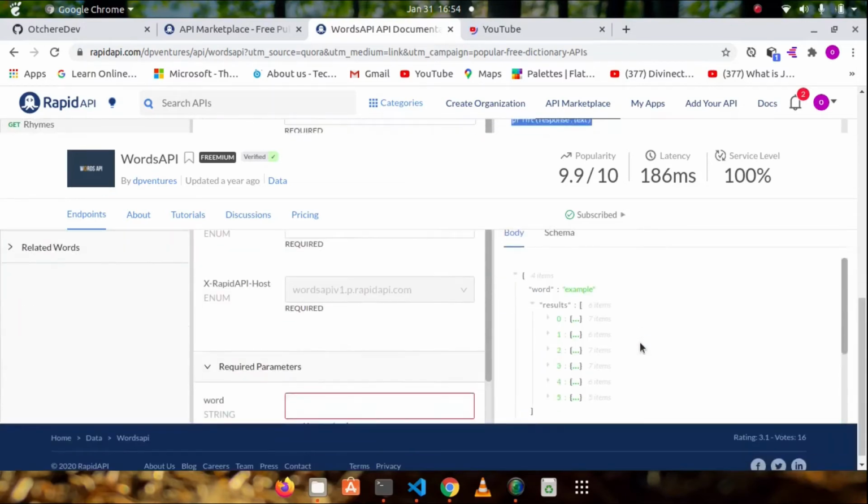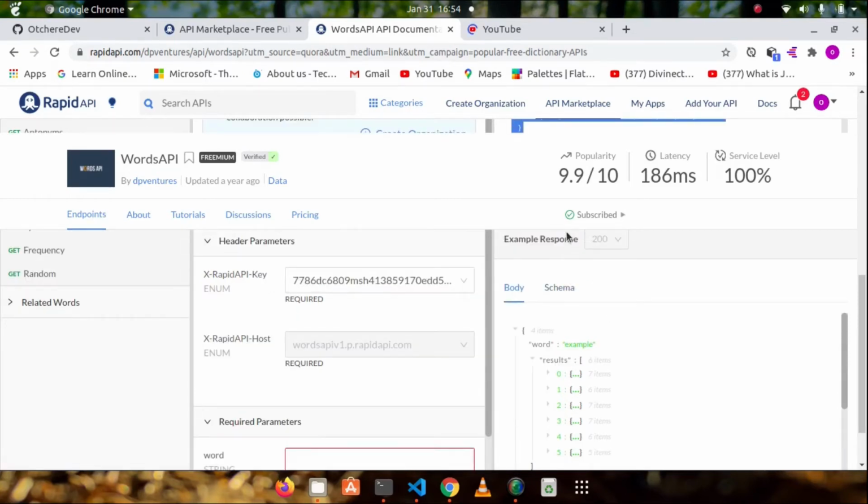When you take a look at the example of the request, the response that will be provided by the API when the particular transaction is successful is going to have the word that was searched for here, as you can see, and the results.